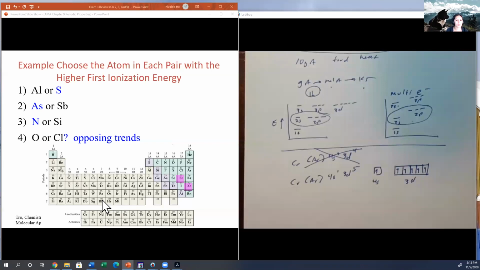And with those, when we're taking away electrons, we'd have to take away from. I'm not going to ask you any F or any of these down here, just because there are so many exceptions to those. But when you have ions of transition metals, yes, the s electrons are removed before the d.